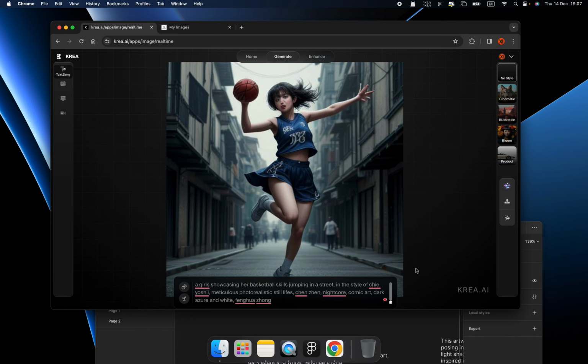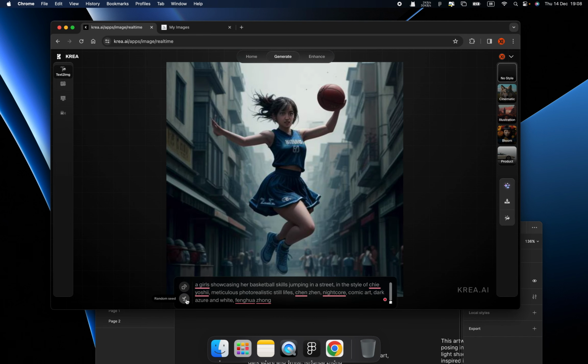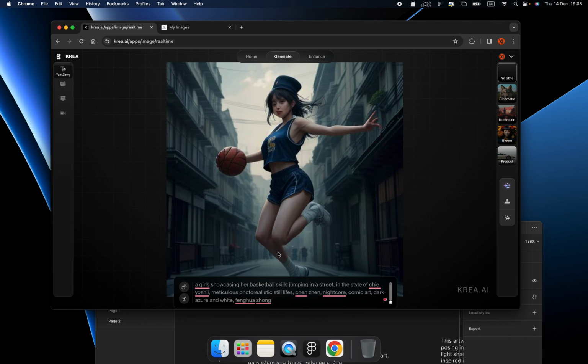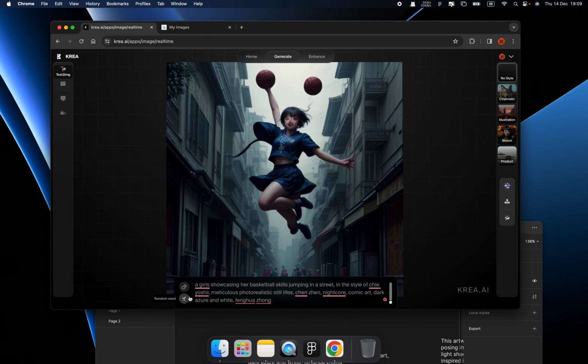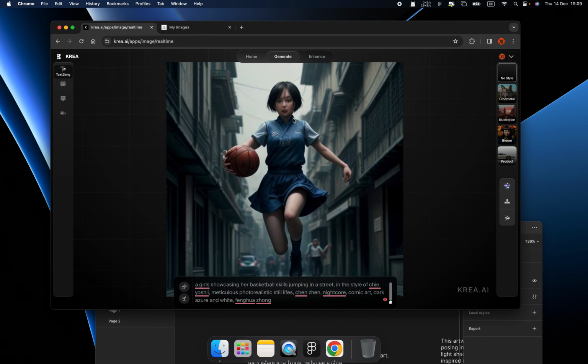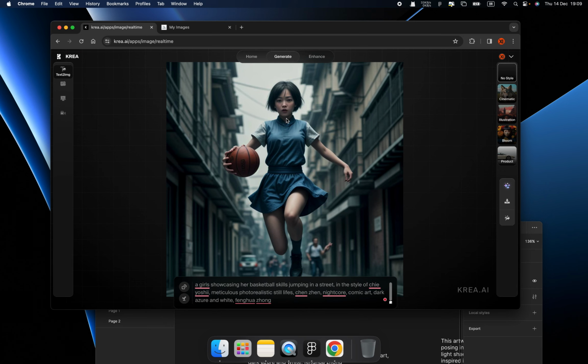And if the customer or our dear clients don't like it, what shall we do? We click here. This is called a random seed. Another try. Nice. Oh, this is cute. Let's try another. Yeah, this is a girl trying to slam dunk. But you might find that in some images the face is not perfect. So when we click quick enhance, it will fix the face. Yeah, I think this one is already close enough.